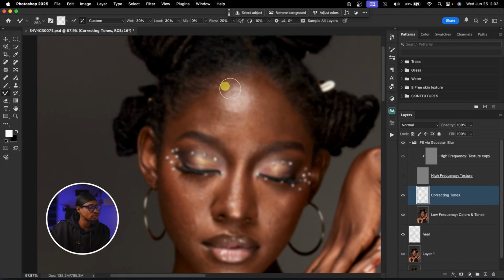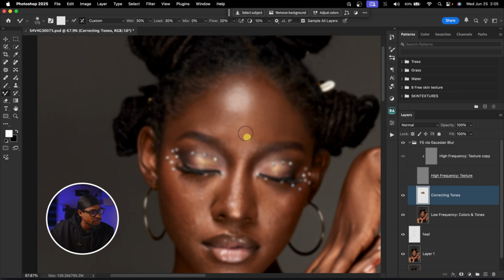Pick my mixer brush tool. You can see my brush size for this highlight. I'm just going to paint in circles like this on only the highlights. And I come to the shadow part and just brush the shadow like this in this direction. So you can see how I'm increasing and decreasing my brush size according to the part of the image I'm working on. If you want to increase or decrease your brush size, make sure you're using the square bracket keys on your keyboard to increase and decrease your brush size like that. So I'm going to paint on this highlight here separately, like so.